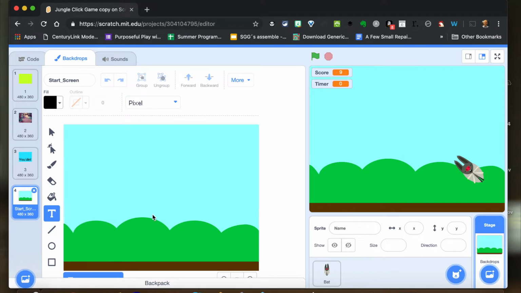And what I want to do with that is keep it just like so. I'm just going to add one thing of text here. I'm going to keep it just black and with the pixel text. And I'm just going to type, click the box to begin. And I'm going to make this a little bit bigger here.